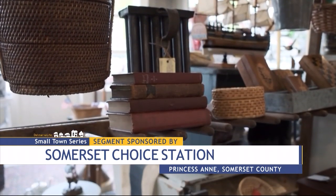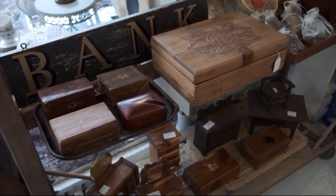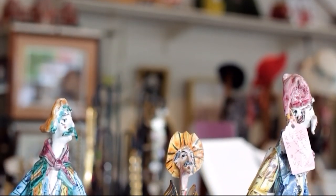Upton says some of the most popular items aren't from that long ago — vintage items. They don't think of vintage items, something from the 50s or 60s, as being desirable. Somebody might have a 1960s bread box and throw it out when they don't want it, but we can sell it.